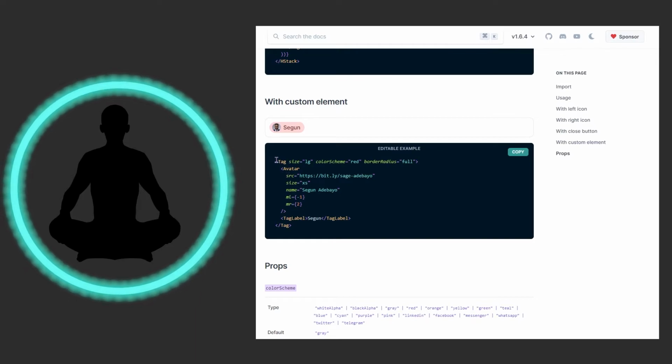If we wanted to not just use an avatar, we could use an image, text, other stuff. Now we don't want to get too crazy with it because this is a very specific kind of case they want us to use tags for, but you can slap an avatar in here, and even if you wanted to have an X here at the end or some other icon to give it some kind of on-click functionality, you could be free to do that as well, and it would make sense.